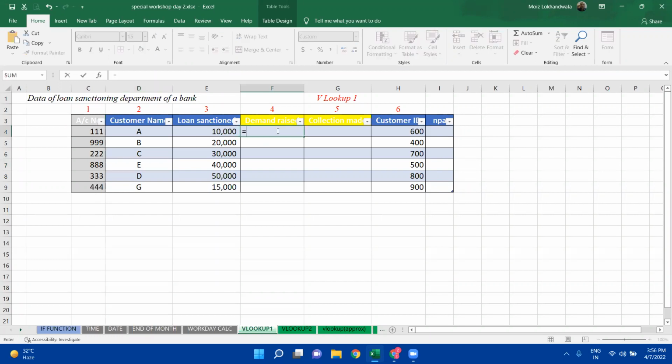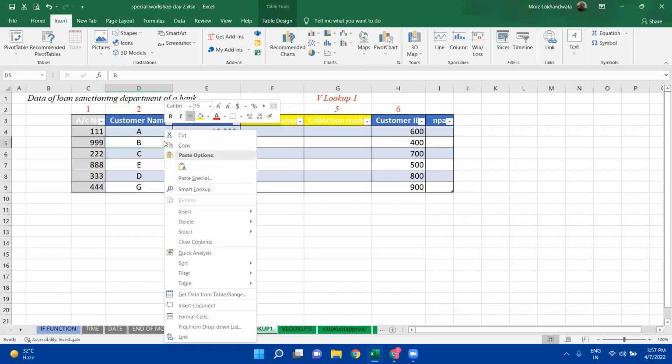VLOOKUP. Now lookup value, this is the lookup value. That has to be the first one. Now, since we have converted this data into a table, you must have not converted because it was not done in my sheet. So here it is coming as account number. Let me remove this so it will be better for you to understand.